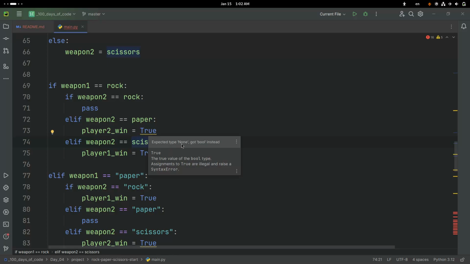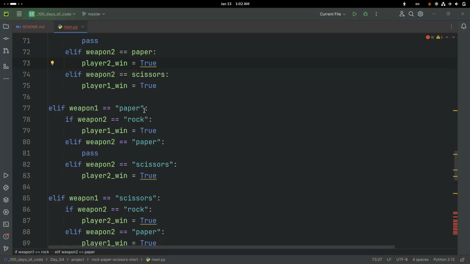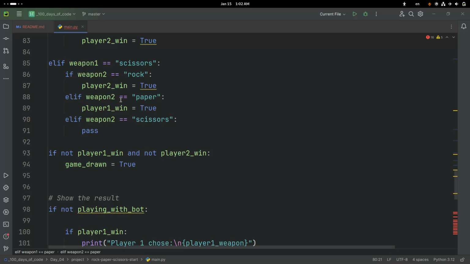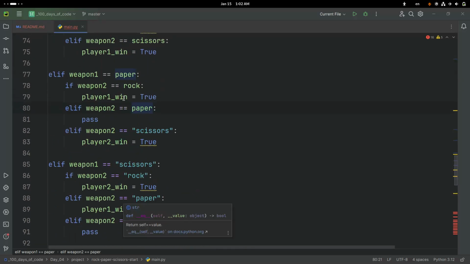It says expected type none, got bool instead. I mean, I don't trust it. If you can't assign to true... Oh, yeah. No. I don't know how to say what I can do. It's doing this for everything. It's doing it for everything.